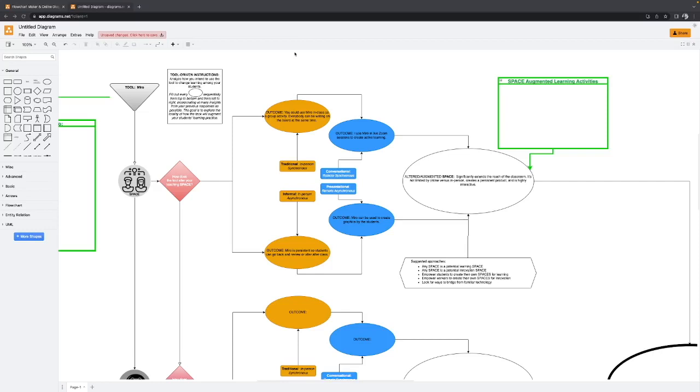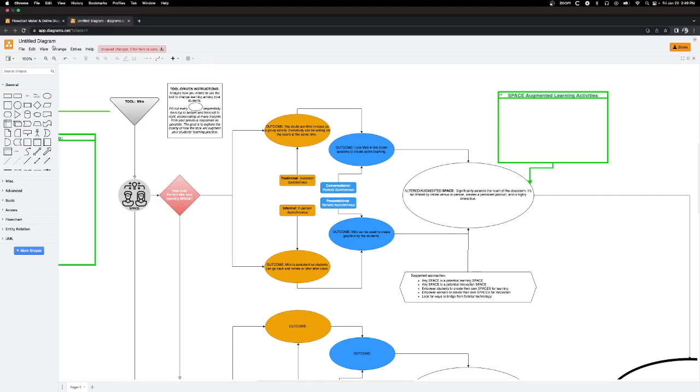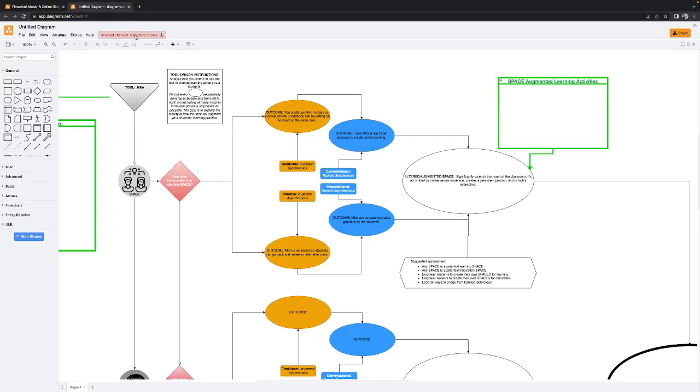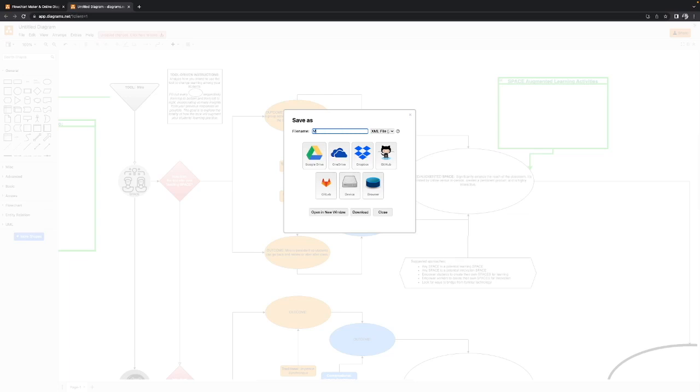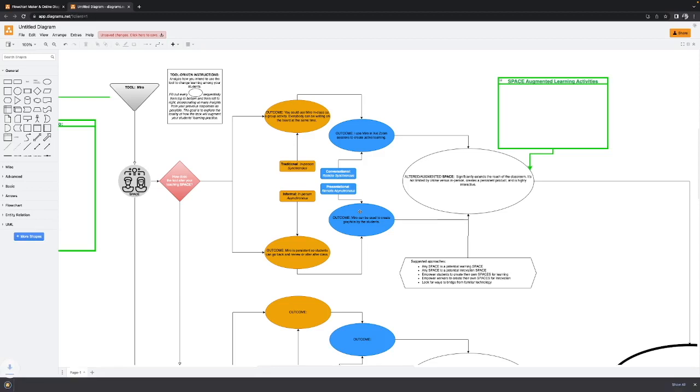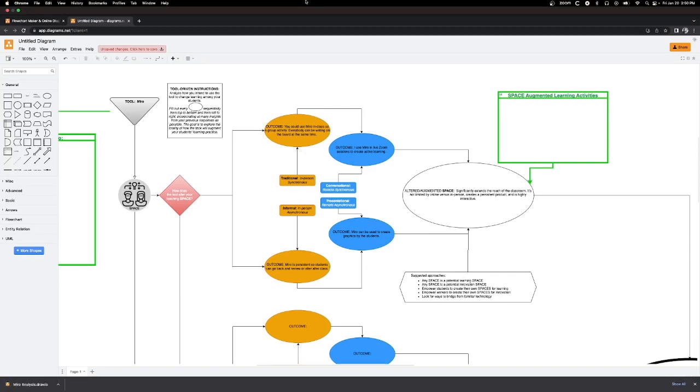Once you've entered some data into your diagrams.net diagram, you'll notice it'll say untitled diagram after you've created the diagram, but you'll notice this red box will pop up and it'll say unsaved changes, save here. Now you can call it whatever you like. In this case, since I'm analyzing Miro, I'll call it Miro analysis. And I can simply go download and it'll drop into my download folder. And there you go. Or you can put it wherever you like in those different options.